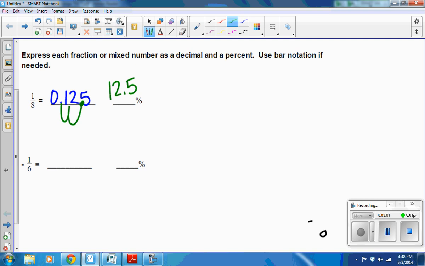Now for the next one, we have -1/6. Note that this is less than 0, so it's not even a whole, and my answer when I go to decimal is going to be negative. So first things first, let's put the negative sign in our answer so we don't forget that. We have -1 divided by 6. You may not have gotten to this yet, but a negative divided by a positive is a negative. We'll talk more about that later in the project. Trust me for now. We're going to do the exact same concept.